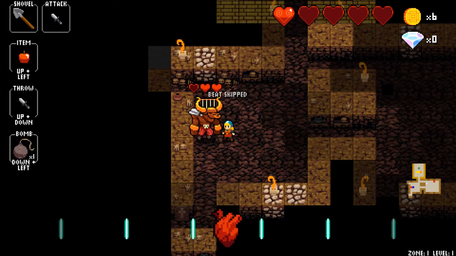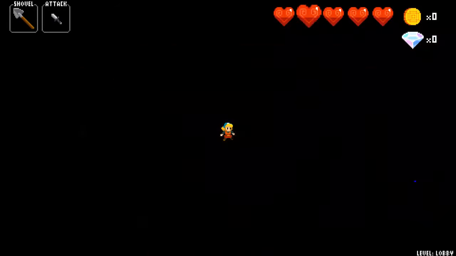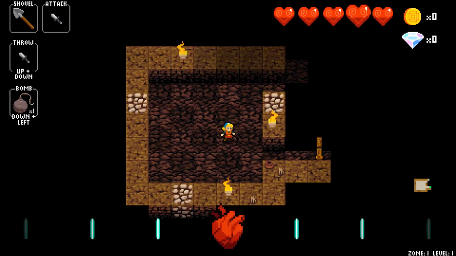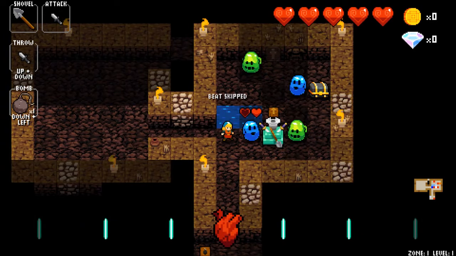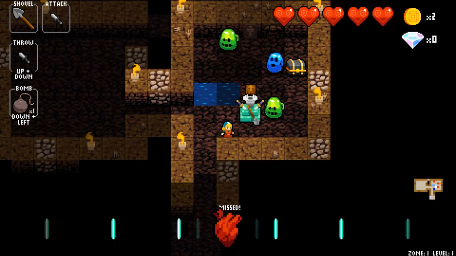How do I deal with him? No, I just want to learn how to deal with the Minotaur now. I don't understand his pattern. I was trying to bait him out there, but it wasn't really working. Oh, I just become glass. No, thank you.